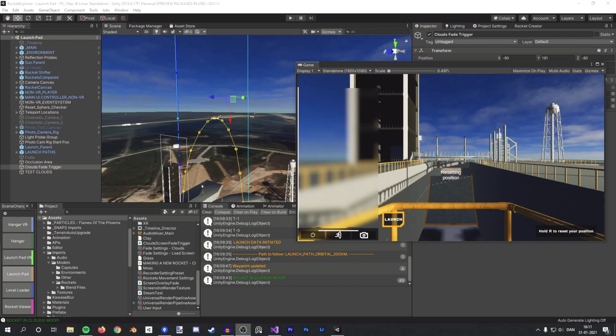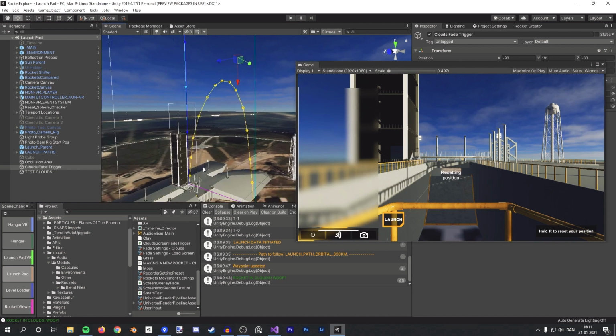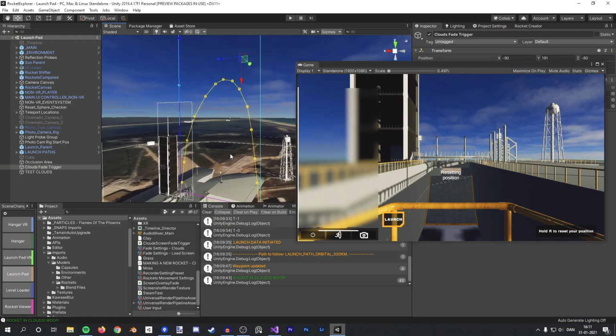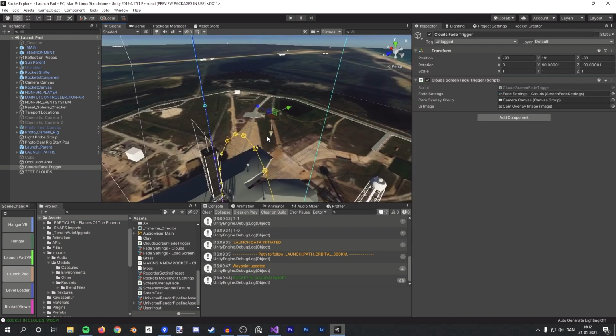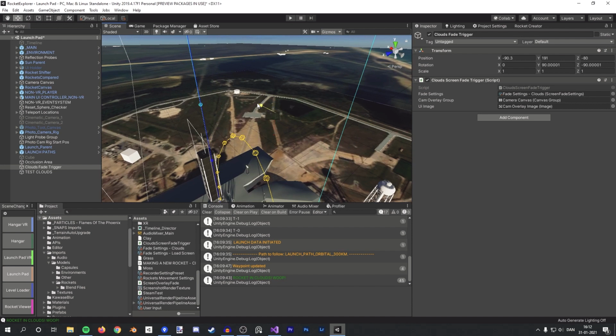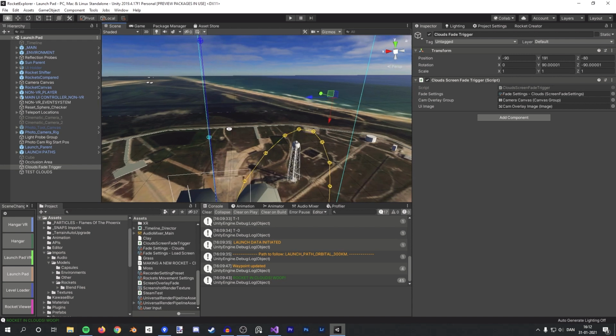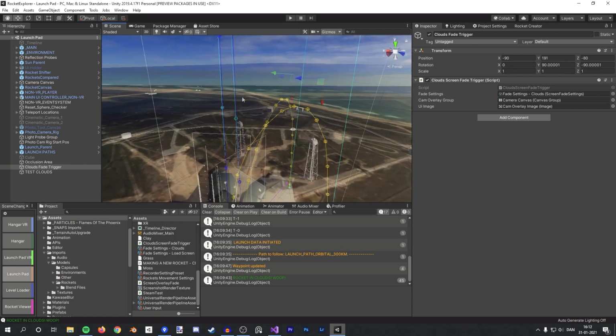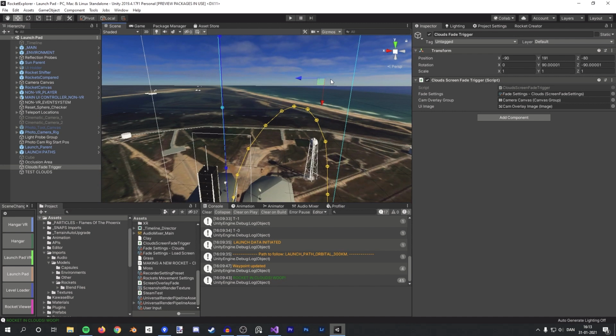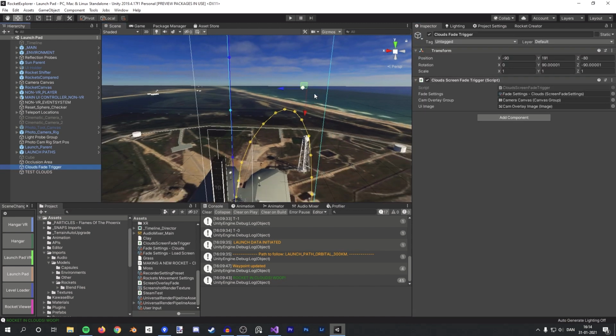I'm in Unity now, and you can get a little bit of a behind the scenes look. As you can see here, there are these lines which the rocket follows when it takes the different trajectories. Here you can see this marker, this transform that I'm moving now. It shoots out a ray going through that blue line and checks if anything gets in its way. And if it does, that means a rocket is probably launching, because that's the only thing that can really get up to here. So if anything intersects that check, it starts fading the screen. I put this trigger down here, which is very low, just to test it. So let's check it out.